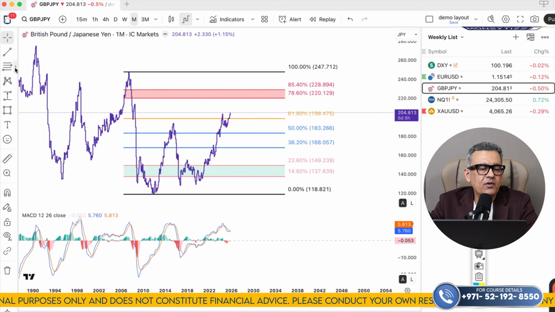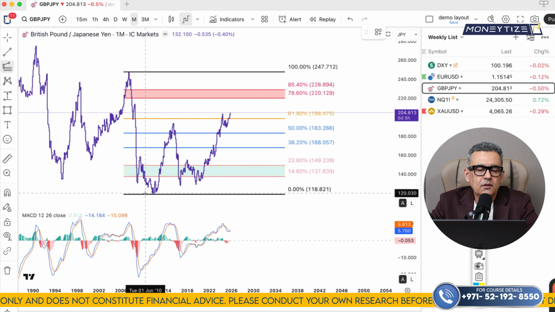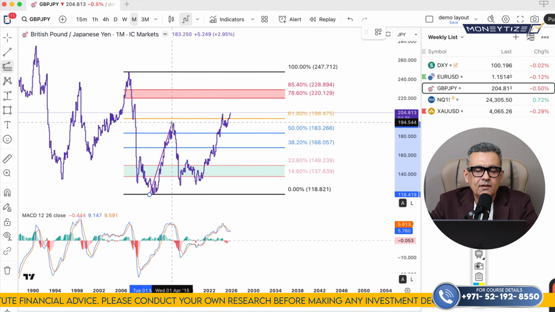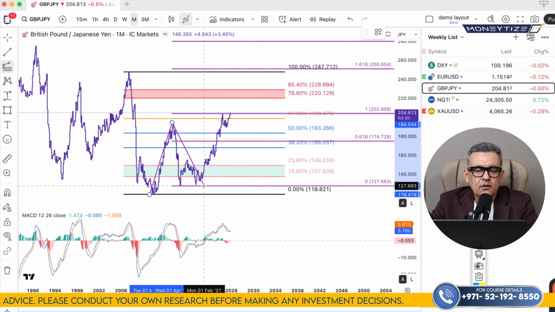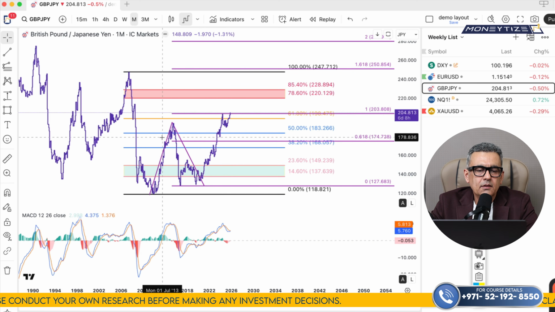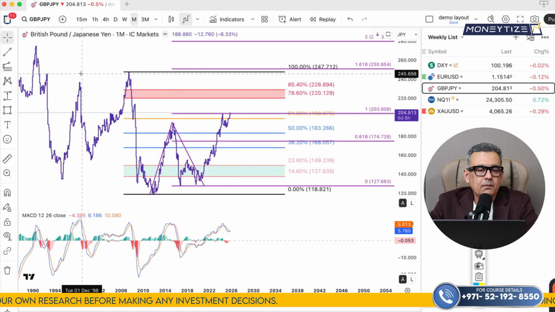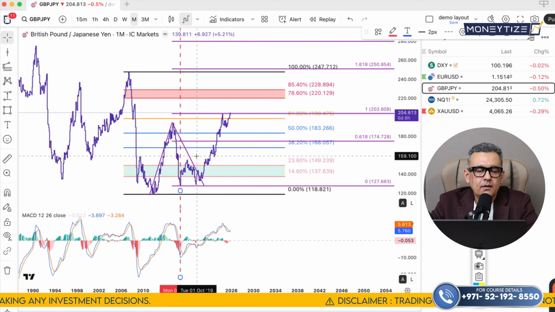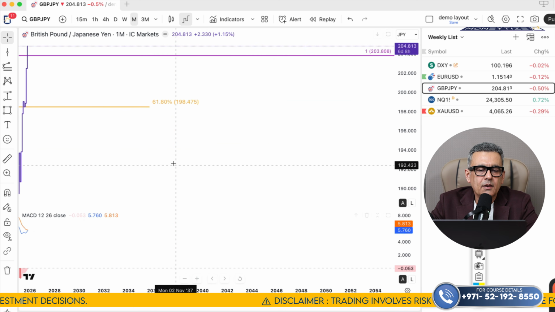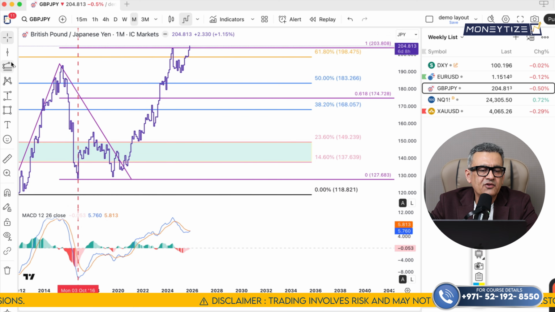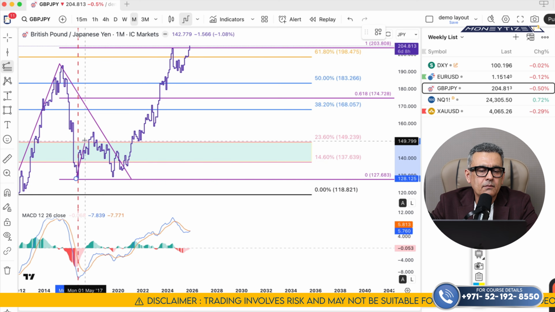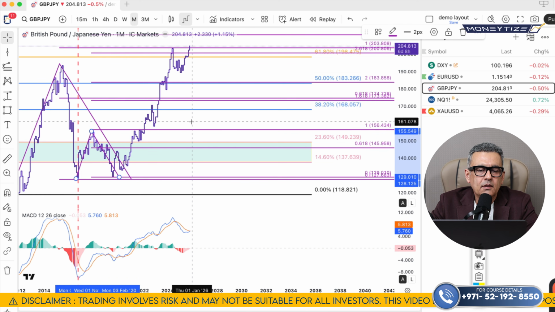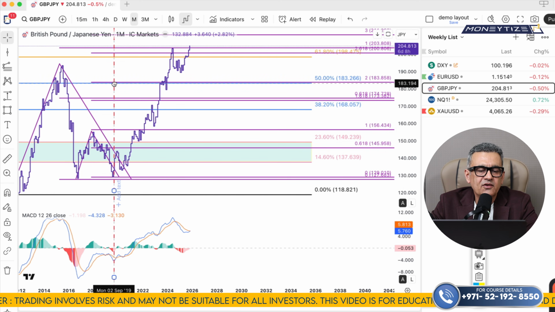And I'm going to apply fib extension in the bullish direction, picking the lowest point and applying A, B, and C extension here. So first extension applied, and I'm going to mark a vertical line here at point C. And now I will zoom in and apply my next bullish extension starting from the vertical line. So second bullish extension applied here, moving the vertical line to the second C point.